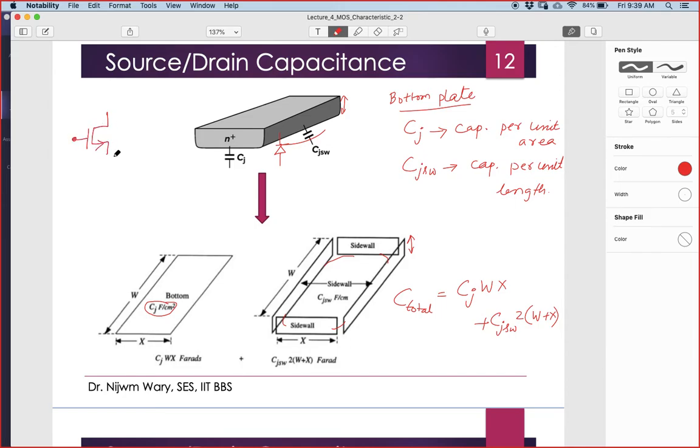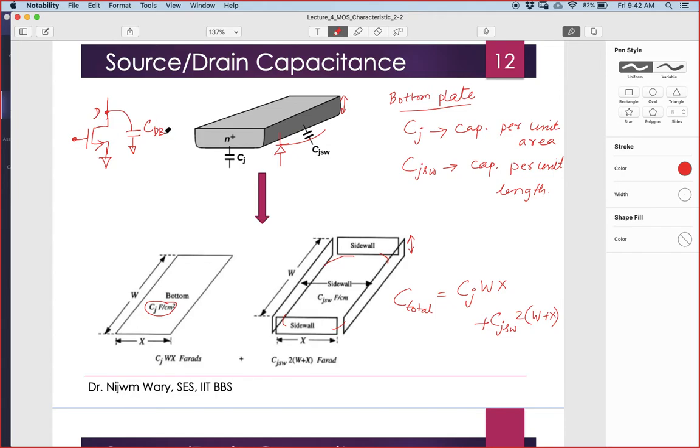So I think this one we will discuss in more detail in future lectures, as we discuss the different switching characteristics, but here I'll just try to give a brief overview. We know that this is a drain bulk capacitance, so we can model it as C_dB. This is directly coming into the drain node, which is carrying a signal. Because this capacitance is directly connected to the drain node, it affects the switching speed.